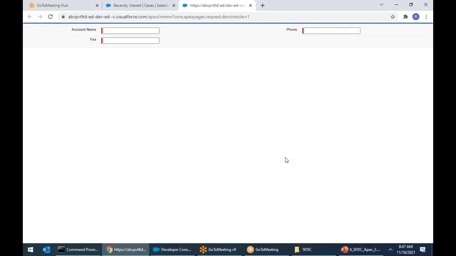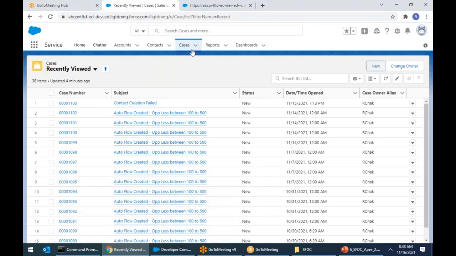So the same thing is happening in case. Actually, origin is not mandatory. Origin is not mandatory. It was forcefully made mandatory. At a field level, origin was not mandatory. At a display level, it was made mandatory. Here, at a field level, Phone is not mandatory, Fax is not mandatory. But at a display level, it was made mandatory. Able to understand? Same thing here. In the case, at a display level, it is mandatory.